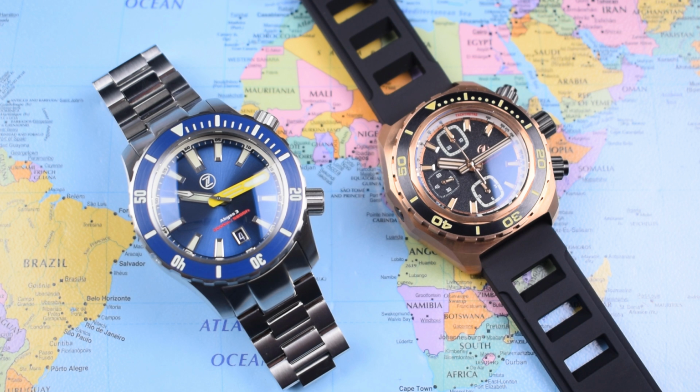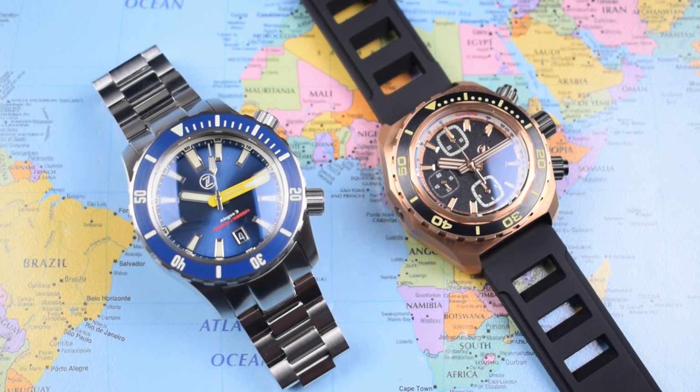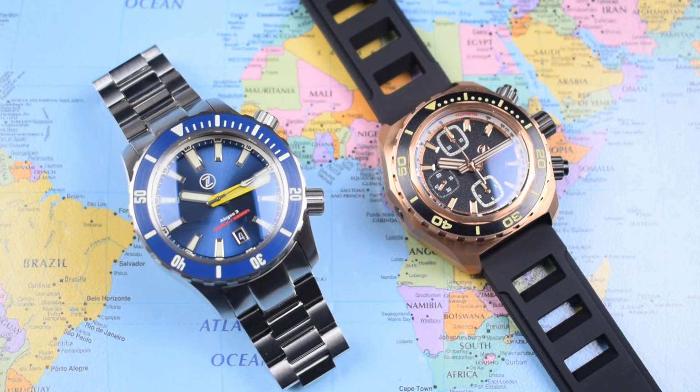Let's leave the not inconsiderable dimensions to one side for the moment. You already know whether these watches have any appeal to you based on the diameter, based on the thickness, and based on the fairly chunky weight that both of them come with. I think calling the Abyss 3 a miss based on that clasp would be a little bit harsh. I think the watch offers a very attractive package if you want one of these big chunky deep divers for less than $600 with a Swiss made automatic movement in the back of it. I just wish they'd taken a bit more time and come up with a bespoke clasp just for this watch.